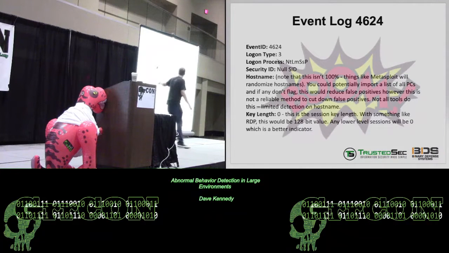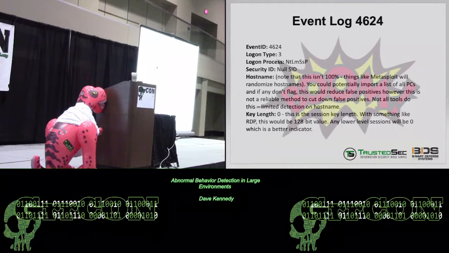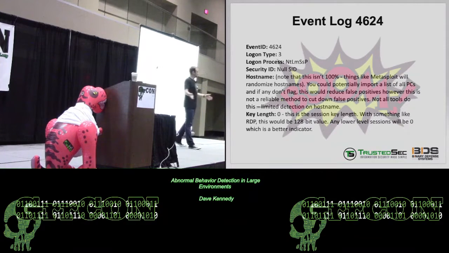What you can do is, tools like Metasploit, for example, will randomize the host name. So you can create a baseline based off of your Active Directory computers and compare those in your SIEM to see whether the machine that's authenticating is a domain machine coming from a host name that is not in the domain. That's one way of detecting it, but that's not 100% in any way, shape, or form. I wouldn't even rely on that as a main method because if someone's using Metasploit in your network, it's probably a pen tester, not necessarily a state-sponsored adversary that's trying to take down everything in your network, right? So that part's not really reliable.